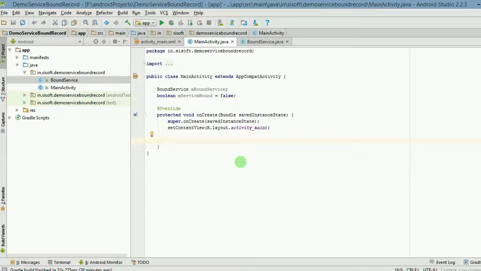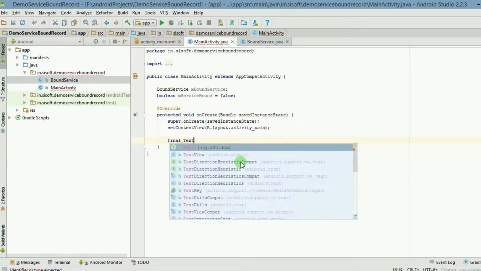Inside the onCreate method, I will start handling the buttons which were there in the app. Two buttons were there, so we'll have to handle two buttons, and there was one more text view that has to be handled. Because we've already seen the layout, we will not be making it right now. Just to save some time, I will just be doing the coding for this.